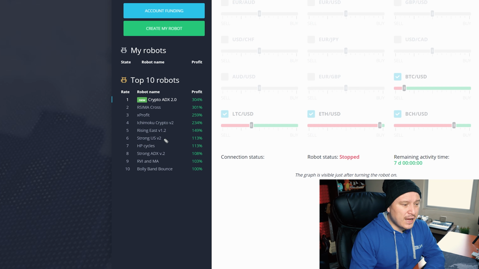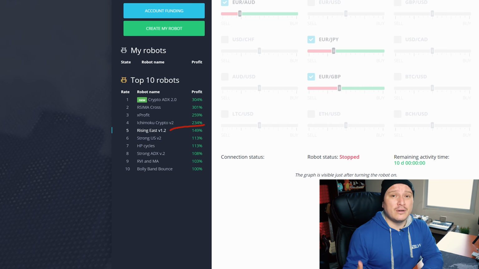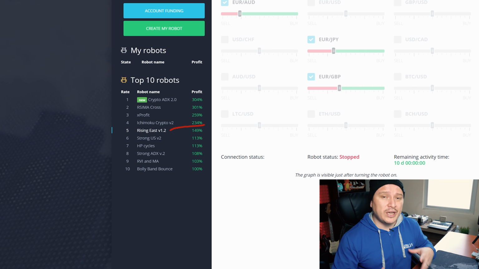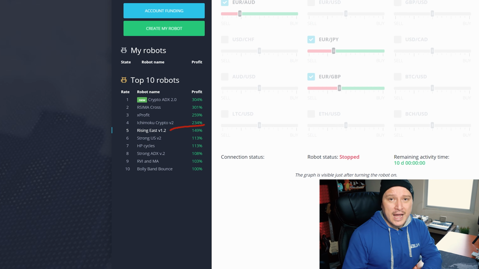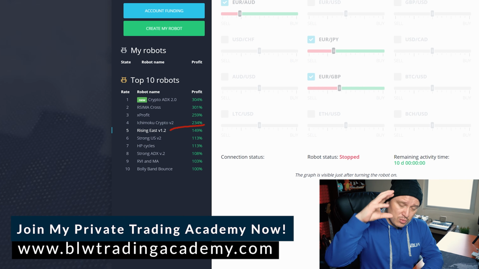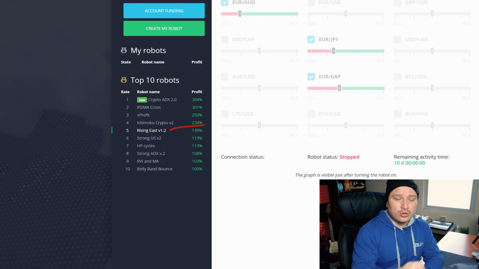Number one, Rising East. If you actually select it, you will see that it says recommended balance is $250, $500, I'm sorry. But the minimum deposit is $250 depending on your location. So that means it's the lowest robot that you can use based on the minimum deposit that the software asks you. If your maximum deposit at this moment is $200 to $500, then use Rising East.